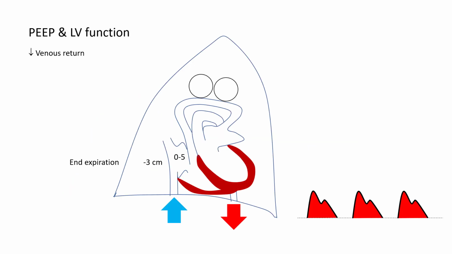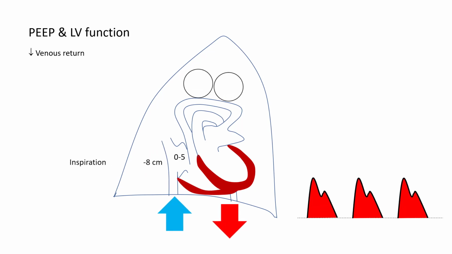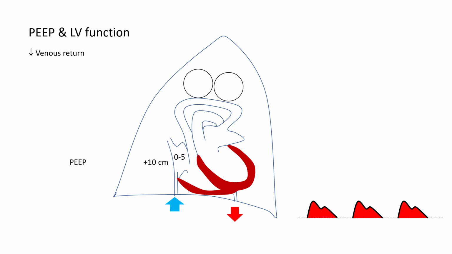PEEP also affects the left ventricle function in multiple ways. So PEEP decreases the venous return. You have a normal person who is breathing. At expiration, the intrapleural pressure is -3, and when he inspires, the intrapleural pressure is -8. Now this causes increased venous return and thus increases the cardiac output. Now, when you change this negative pressure with a positive pressure, your venous return drops significantly as the blood has to flow upstream to a much higher pressure. This effect is more pronounced in hypovolemic patients, and we use pulse pressure variation to figure out volume responsiveness, and this is the same principle.